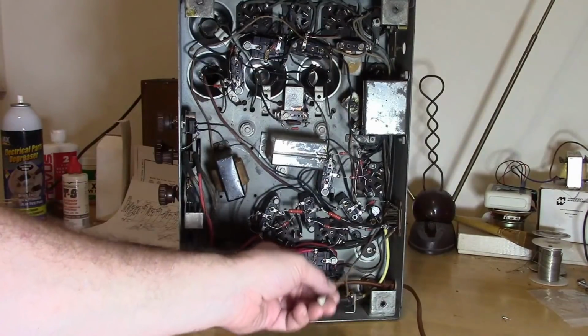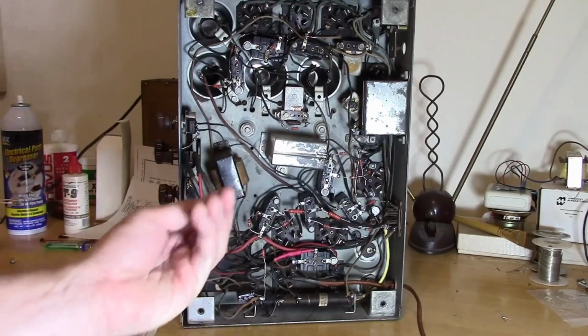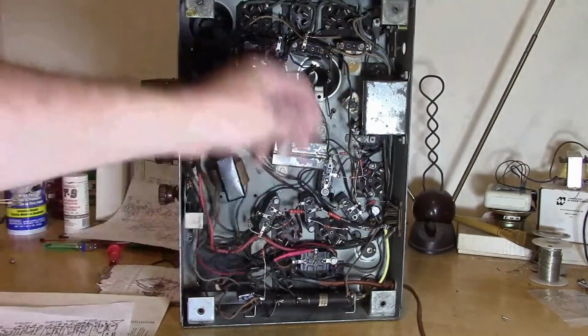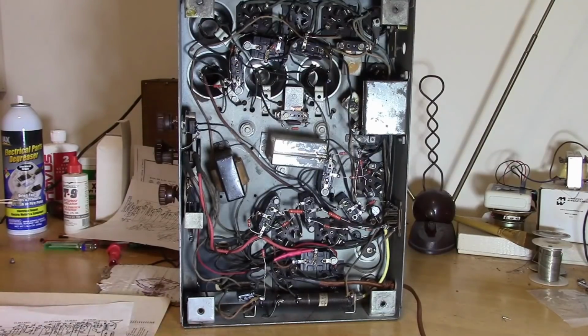Well, they were originally over here. I relocated one here and one over here. Filter choke. The rest of all this stuff, those are all the caps. A lot of them are bypass. Well, two main functions are bypass and coupling. A few others are used for some other purposes, but generally they're used for bypass.